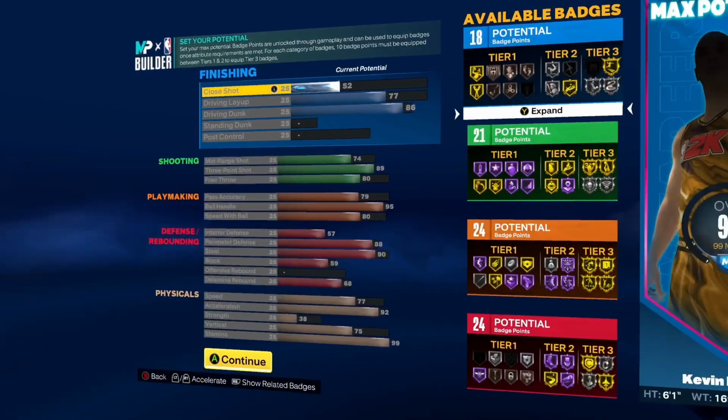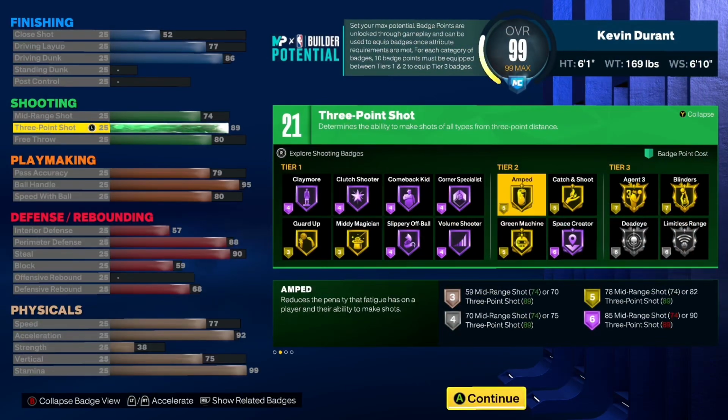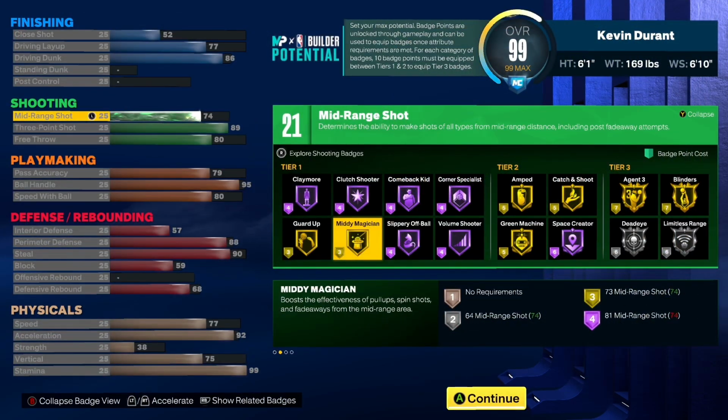But look, we got the long wingspan. We have the same finishing, 89 3-point rating, so we only get silver limitless. I have ran PG with silver limitless and it's worked, but still an 89, you get gold agent in 3, so you can still really get buckets on this.